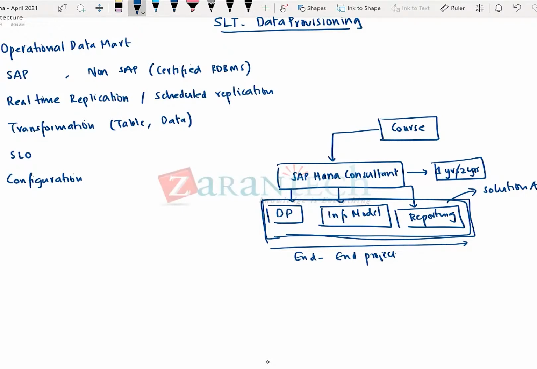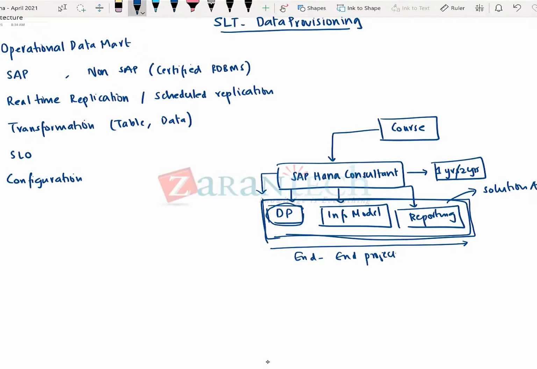Once you have become comfortable as a SAP HANA consultant, working on these three different categories, you will start understanding where your core focus is. You might feel that, okay, even though I do data provisioning, information modeling, and reporting, I feel that I have a strong edge on data provisioning. I have a keen eye where I can provide a better solution when it comes to data provisioning.